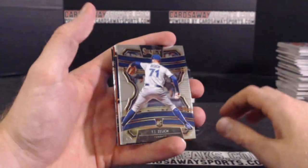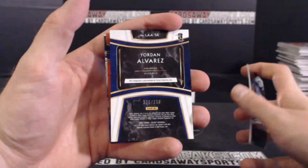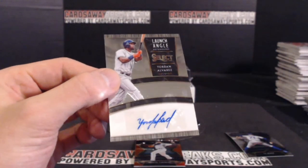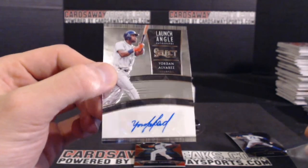TJ Zuch. We got some ink here too. Harper, and are you kidding me? To 250, Jordan. Bam. Yes, indeed. Number to 250, launch angle.